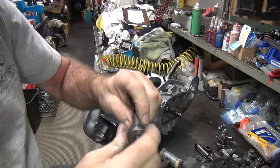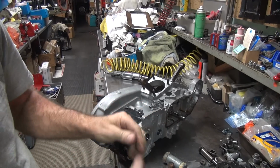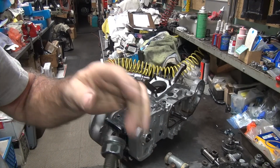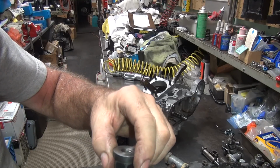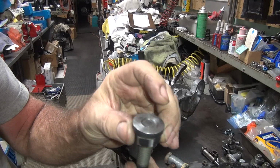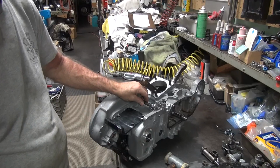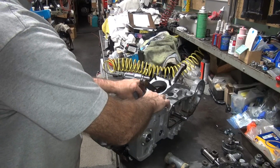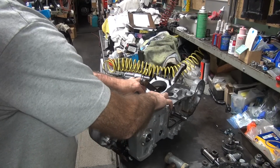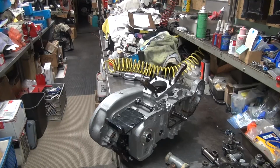Okay, so we take our nuts, put the large shoulder to the inside, or the outside in this case. It'll be the inside of the case. That gives you a large area to push against so you don't damage stuff. Make sure you're sticking out past the stud. You don't want to be pushing with a stud. Okay, now that's in there. Just tighten it up a little bit.